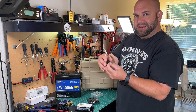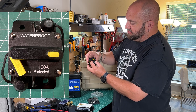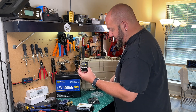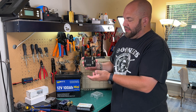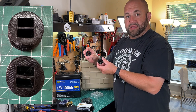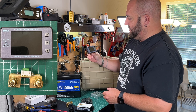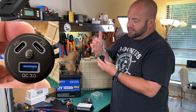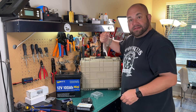Generally I use these little 20 amp switches where everything has a single switch per component. But because I had this 120 amp fuse breaker lying around, I decided I'm just going to use this as kind of the master switch. I don't really care so much about the current rating or the fuse breaking capabilities, but it's a 120 amp breaker slash switch, and obviously all these are going to be fused as well. This fuse block is rated for 100 amps and then 30 amps per circuit. I've also 3D printed some Anderson power pole housings. We're going to be using the Droke battery meter — the battery capacity manager they call it — I did a review on this a few months ago. We're also going to have some USB CPD and a USB AQC 3.0, plus some spade connectors and 10 gauge wire.